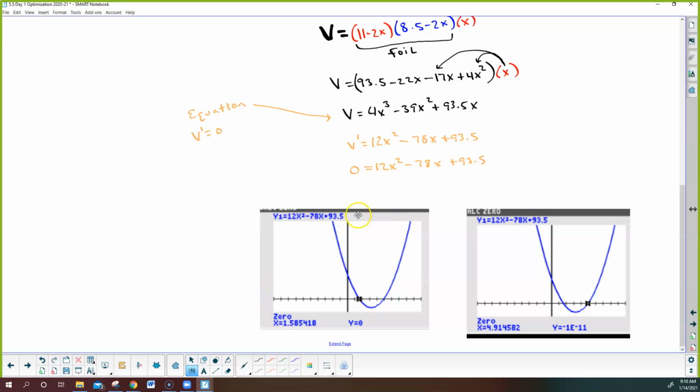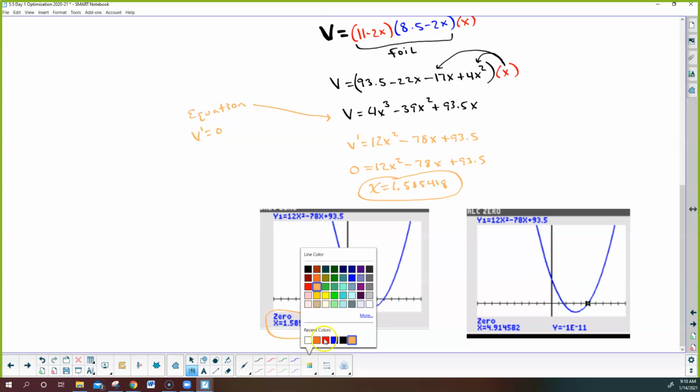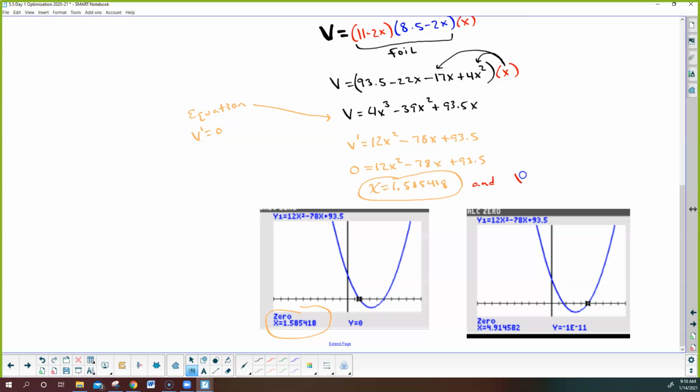Okay? So, what do we get? We don't have to show any work because I used my calculator, but my first 0 is 1.585418. Now, notice I'm taking the entire decimal because I'm not sure if I'm going to need this later on. I'm not rounding. And then I want to make another point here. Remember when you see the y value and it has e in it? That's scientific notation for saying this is basically 0, because that's the spot where y is 0.